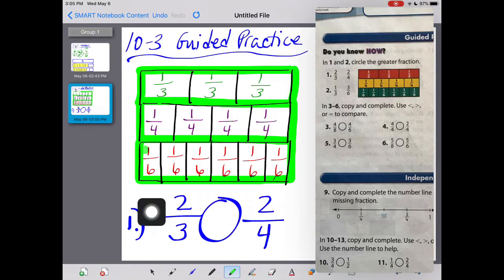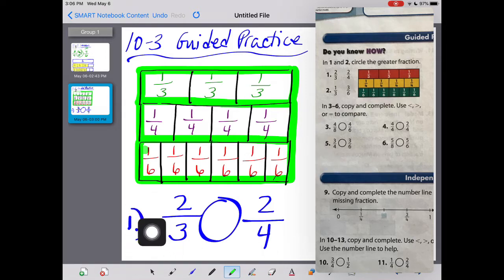All right, so now we're asked to compare two fractions. 2/3 compared to 2/4. Look at those denominators. The denominator for the first one is a 3. So we know that the whole of this one has been divided up into 3 equal parts. So that would represent up here. The denominator for this one is 4, so fourths. So that would represent this whole right here because it's been divided up into fourths.